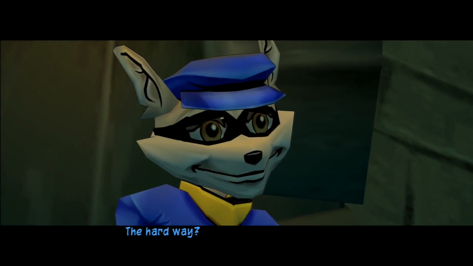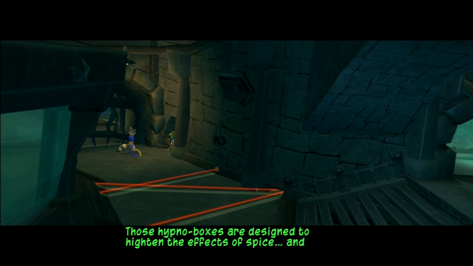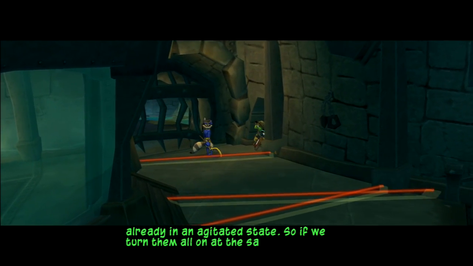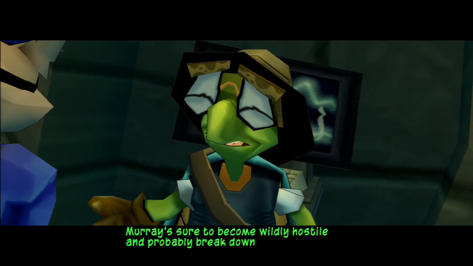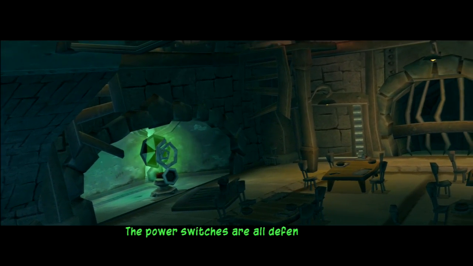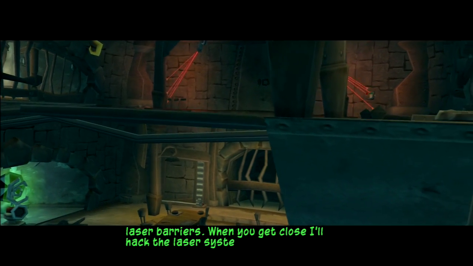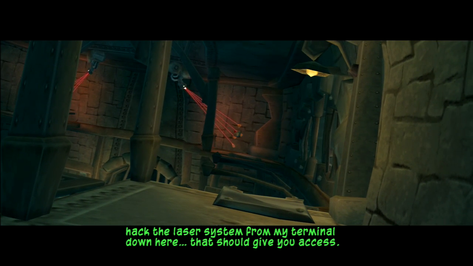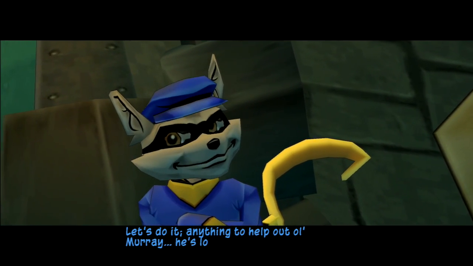The hard way? Those hypno boxes are designed to heighten the effects of spice, and he's already in an agitated state. So if we turn them all on at the same time, Murray's sure to become wildly hostile and probably break down. How do we turn on the hypno boxes? The power switches are all defended by laser barriers. When you get close, I'll hack the laser system from my terminal down here. That should give you access. Let's do it. Anything to help out old Murray. He's looking really bad.